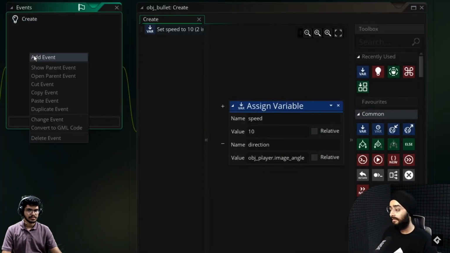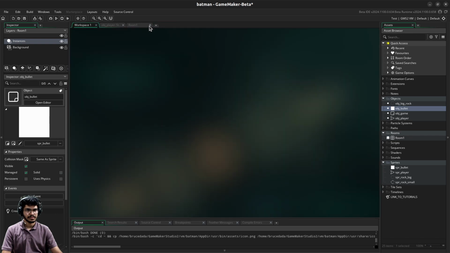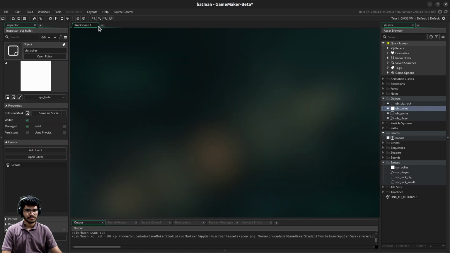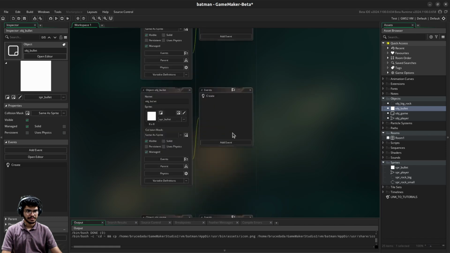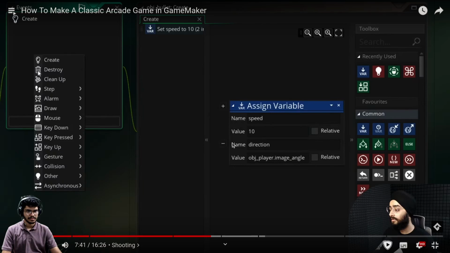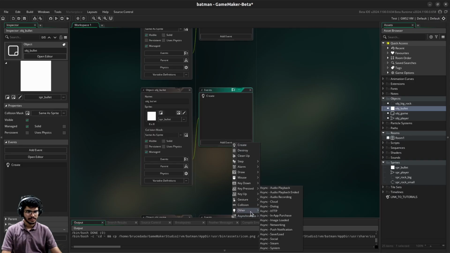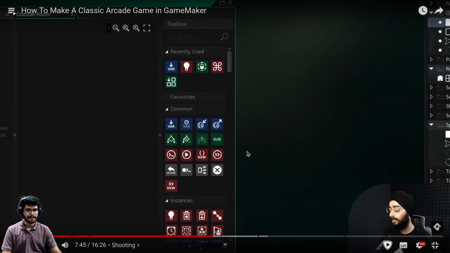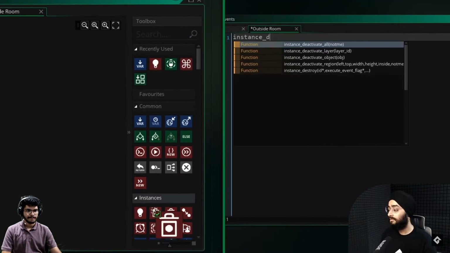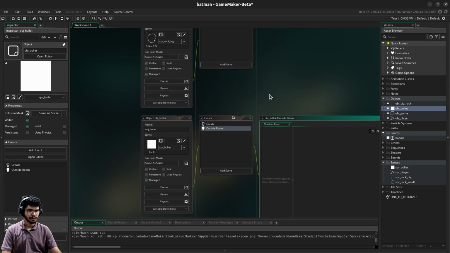So in the events, add a new event. Go under Other and select Outside Room. In this event, let's simply destroy the instance.